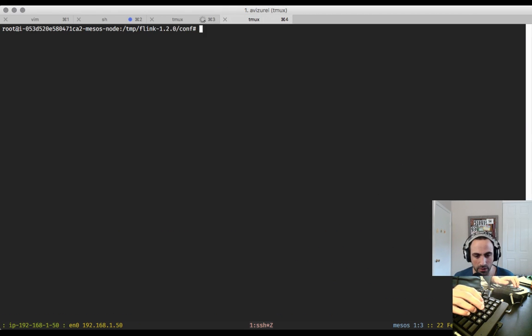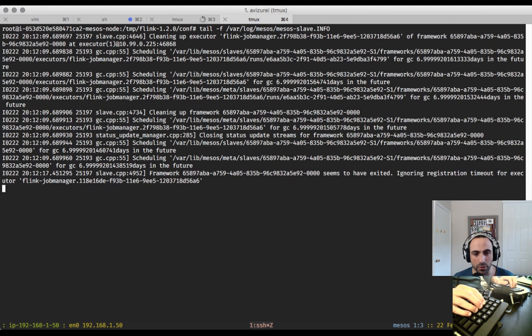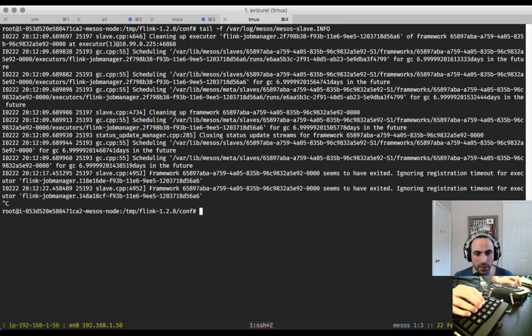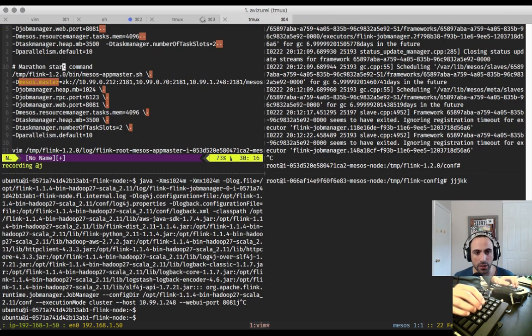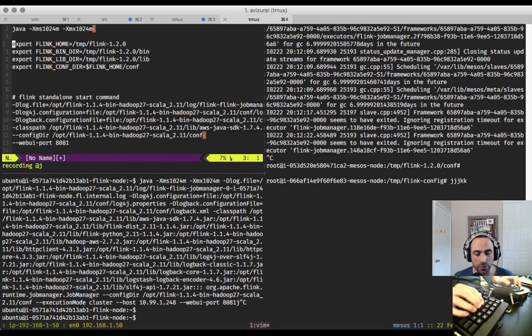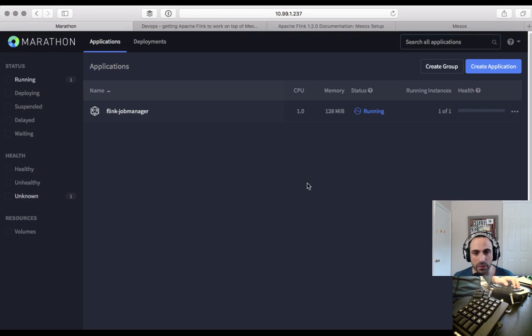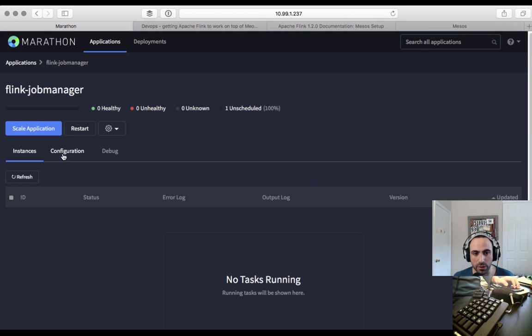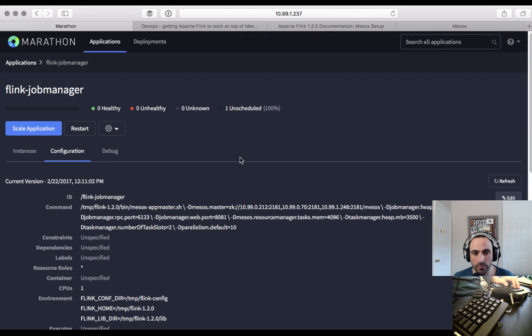So let's tail -f var log Mesos and then Mesos slave dot info. Oh, I know. Okay. So I actually know what's going on. So now let's go ahead and edit this application.